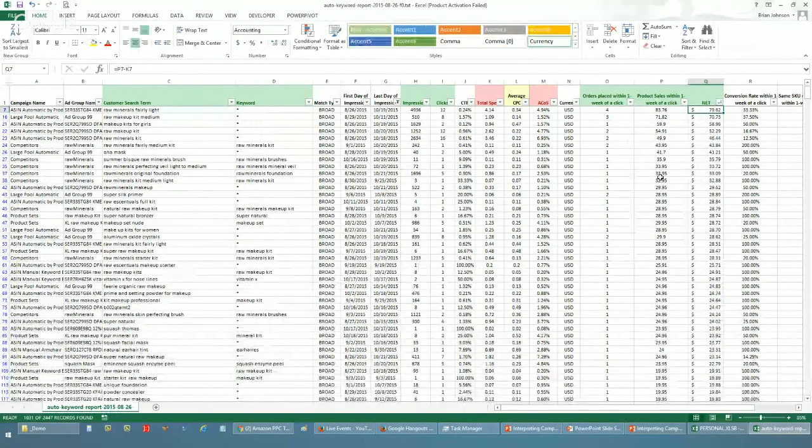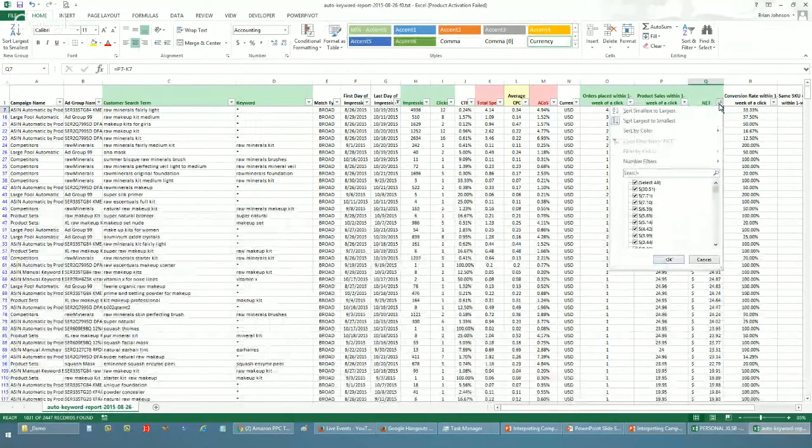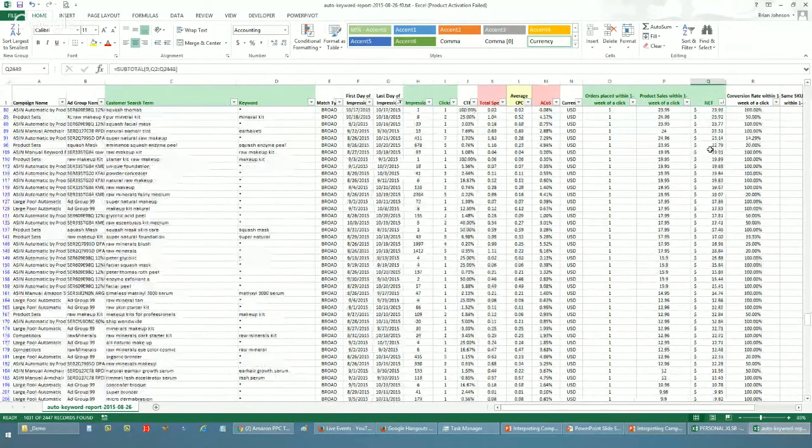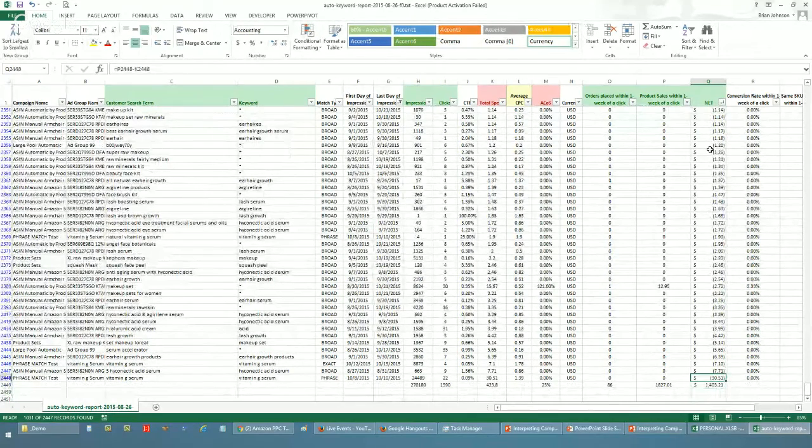Now that we've got the setup on the spreadsheet taken care of, I've sorted this particular column in Excel from largest to smallest, so I can see the ones that are not losing me money versus, all the way down at the bottom, the ones that are losing me money. In this case, we're going to take a look at the best couple and the worst couple, just as an example, to save a little bit of time.